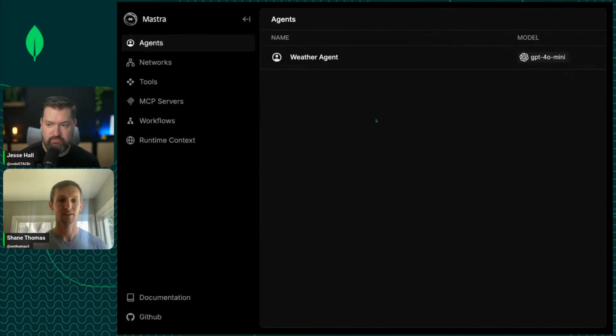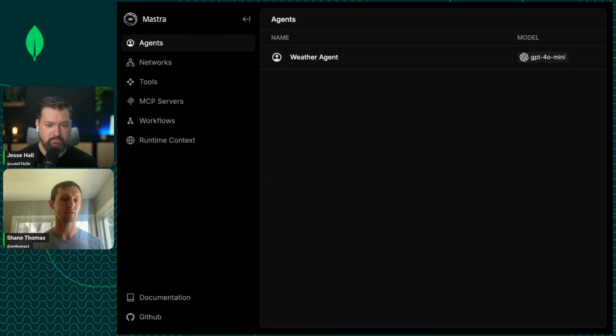Amazing. All right. So walk us through this. Yeah, by default you get a playground. The goal is it's your local development environment, so you can test things as you're building. Oftentimes when you're writing code, if you're building a full stack application, you can test end to end, right? But in this case, you're building an agent. So how do you test an agent? How do you test the tools?